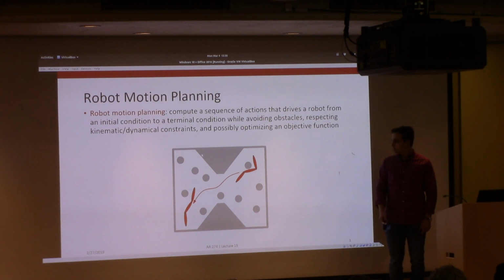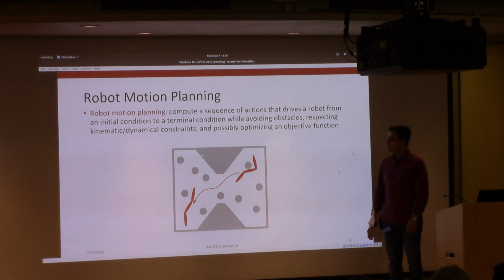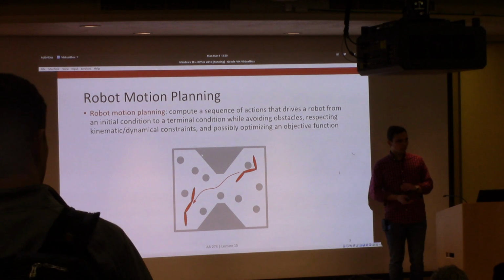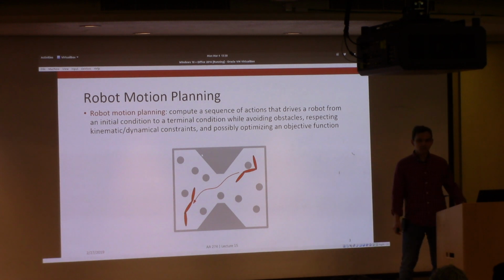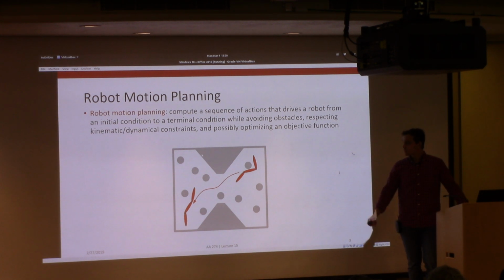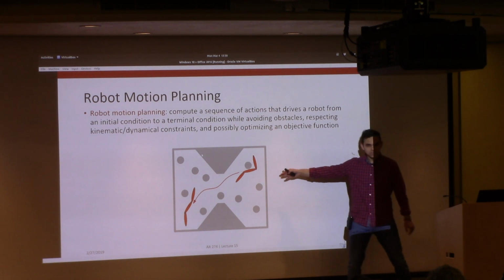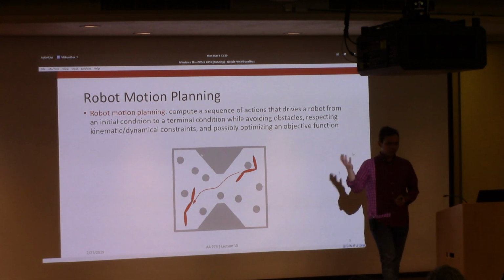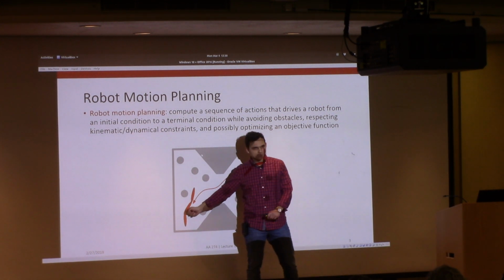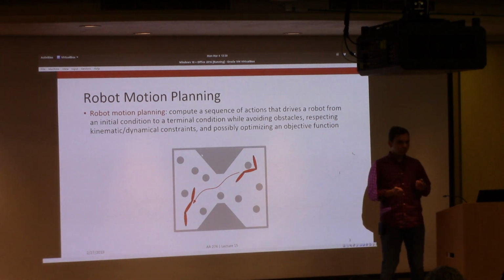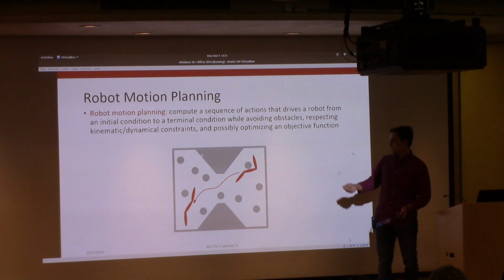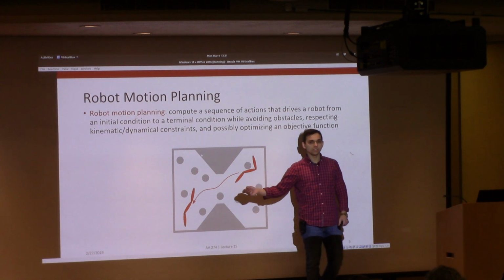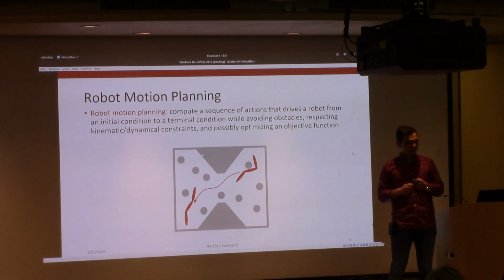Okay, so what is robot motion planning? Here we have a very silly illustration for that. We're given some representation of our robot. In this case, it's a free-link robot, but it can be a turtle bot, a spacecraft, autonomous car, etc. We're given some representation of the environment of the robot. In this case, we have those gray obstacles. We're given a start configuration and a target configuration. And our goal in motion planning is to compute a trajectory or a path for the robot that moves it from the start configuration to the target configuration while avoiding collisions with obstacles.